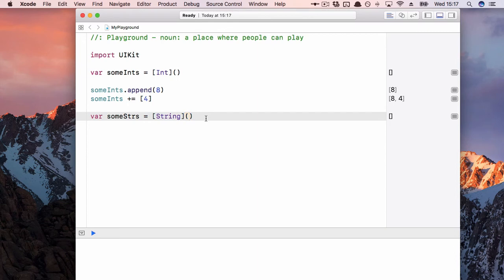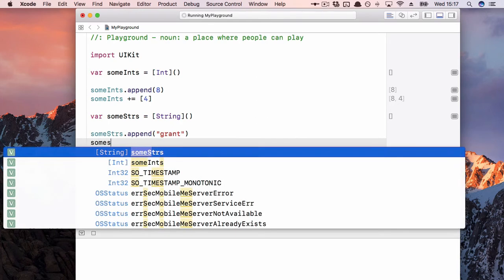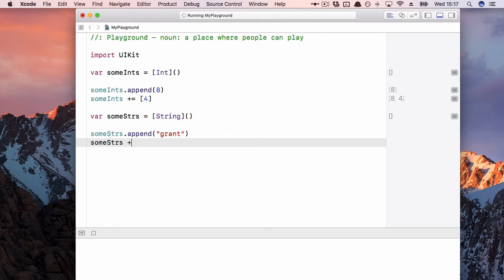Of course, we can do exactly the same for some strings. We can say dot append, and we can add our new element. We can also have some strings, and we can have plus equals, open and close our square brackets, and we can put the abbreviation of my last name.